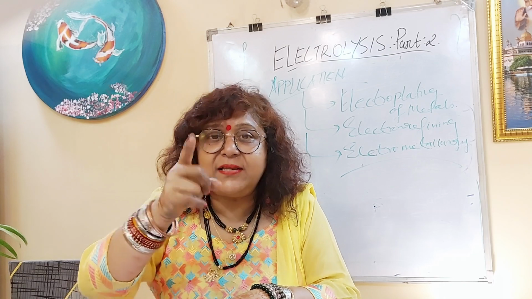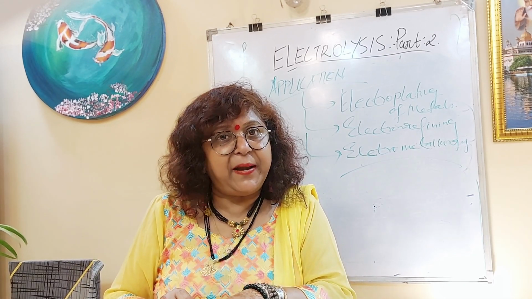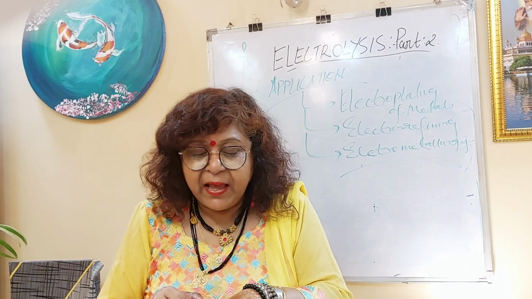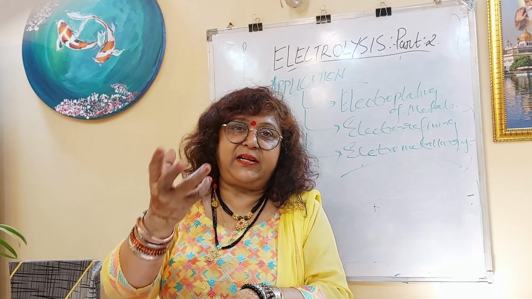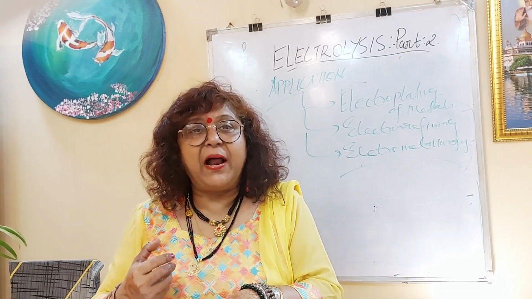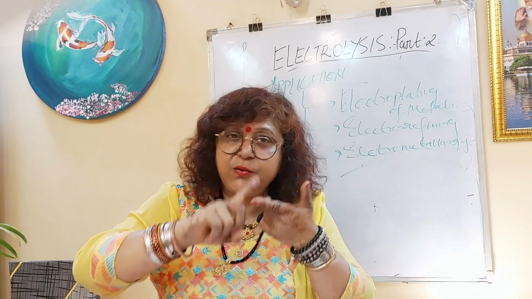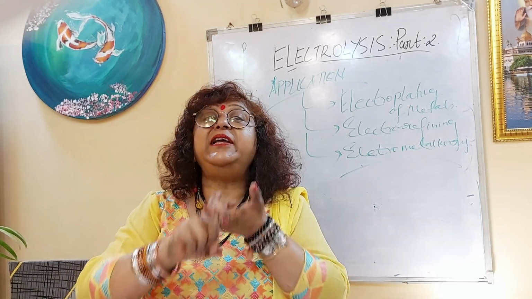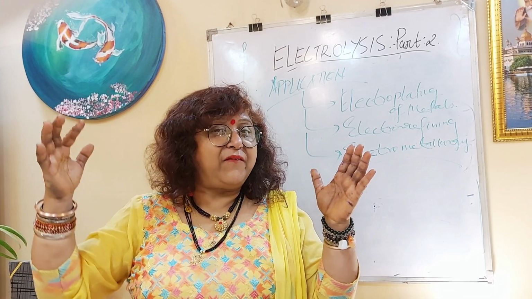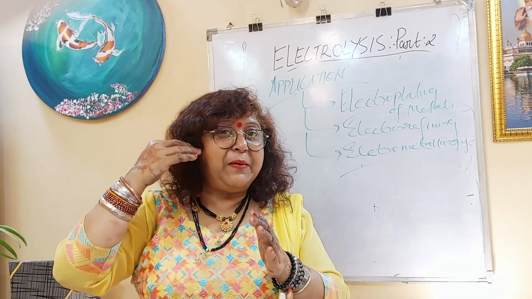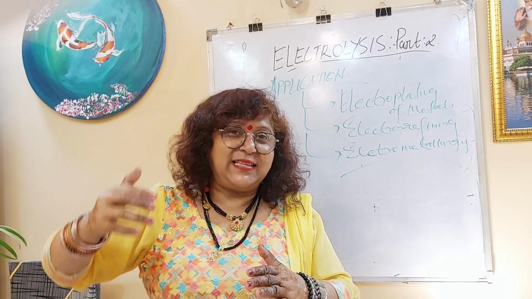Electroplating is required to prevent corrosion, that is rusting. Iron is plated with nickel or chromium. They are also used for decoration purposes because it gives an attractive appearance, like brass metal plated with silver or gold. So this was what is electroplating. Now, what are the conditions required for electroplating? Next question. Starting with acid, base, salt as an electrolyte.